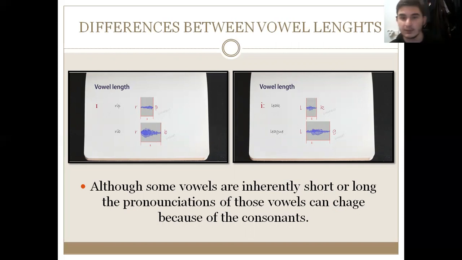If you look at the picture on the right, you can also see that inherently E is a long vowel. But if that vowel comes before a voiceless consonant, you would shorten it, although it is inherently longer. So you would say leek, you would not say leek. But if it's before a voiced consonant, you would say league, you would lengthen it.